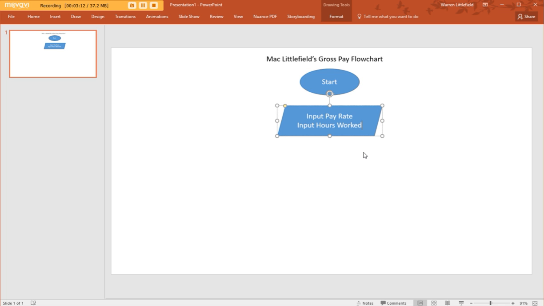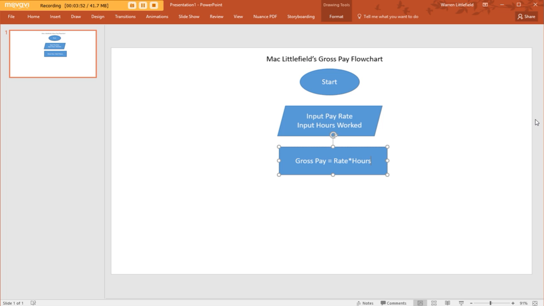The amount that we get paid, the gross pay, is simply the product of those two. So the next step is to do some processing. To do some processing, all we need to do, click on Home, go here, pick a rectangle. Processing is always in a rectangle. So we'll put that right about there. Click in the middle again and start typing. Gross pay equals, and that would be pay rate, I'll just call it rate, multiplied, so we use an asterisk, times hours worked, okay?